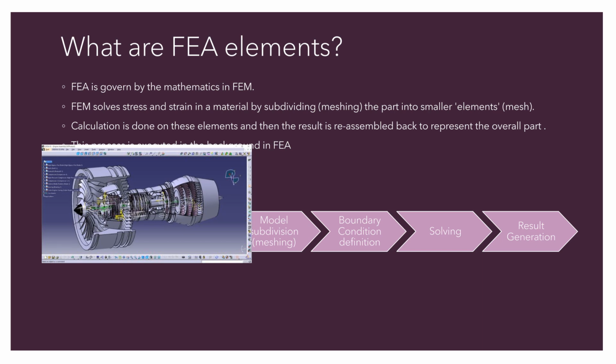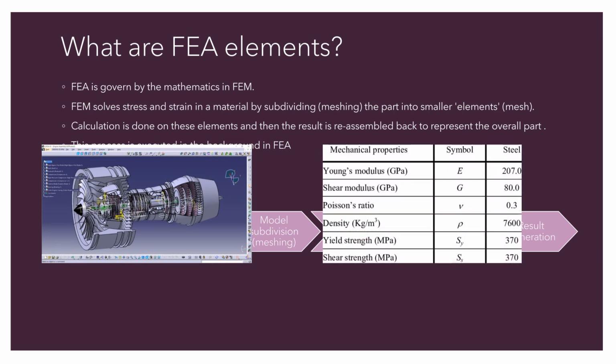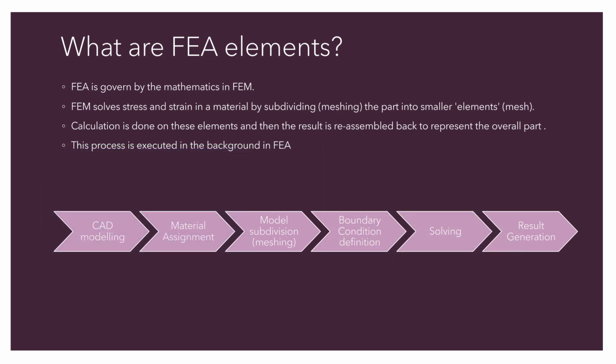The next step is to assign the material to the elements of the part. This will add information such as material density, Young's modulus, and Poisson's ratio, so the solver knows how the material should behave in our simulation. Here is where the simulation accuracy and realism increases.